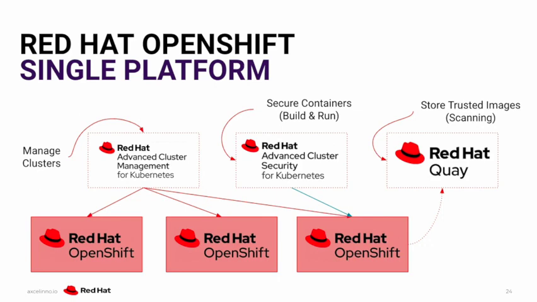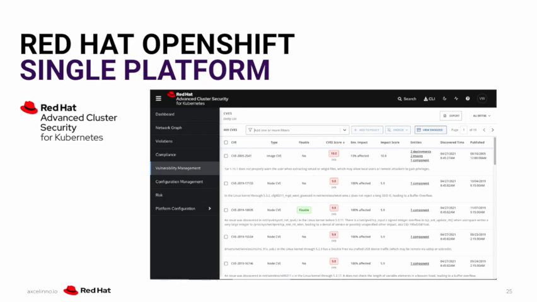So as we start to wrap up here, I just wanted to show a little bit more of some things around Advanced Cluster Security. As you can see, here are vulnerabilities that have been found in some clusters. And you can see some of the CVEs and what's the score, what's the impact, and the percentage in terms of the environments. And based on that, what's the overall score? So a number of things can be done here. This gives insight to, let's say, a security or an operations team around what's running in these clusters.